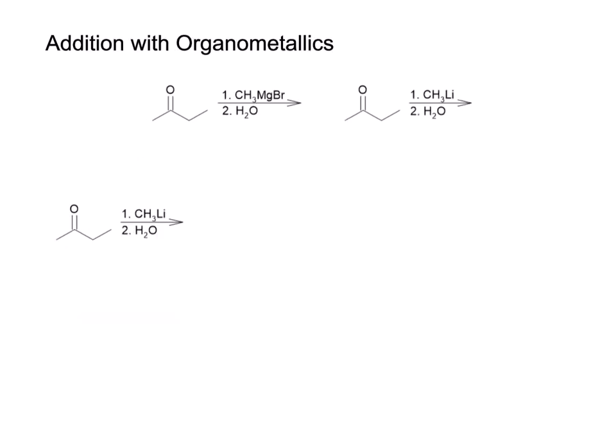Our next reaction is an addition with organometallics. We have two choices for organometallics reacting with aldehydes and ketones. We have the Grignard, which is the RMgBr, and we have the organolithium, which is the RLi. Both of these are strong organometallics, and the negative charge lies on the carbon bonded to either the magnesium or the lithium. That's because the metals, magnesium and lithium, again, are very electropositive, so they donate their electron density. So, in other words, these molecules act like carbanions. They're strong nucleophiles and they're strong bases.